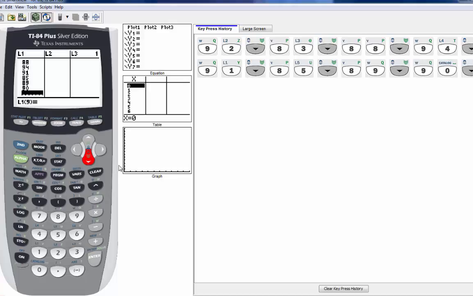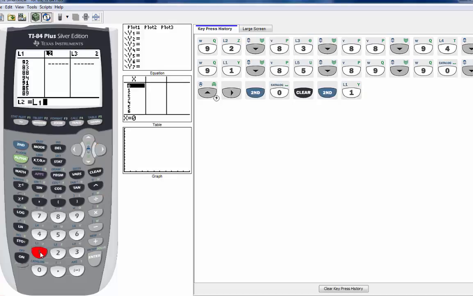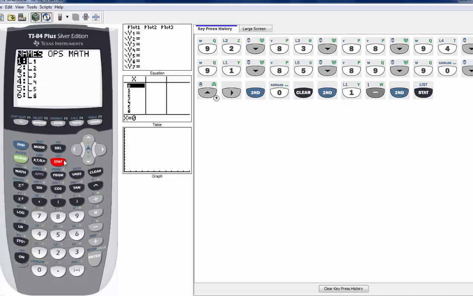Okay, so after we enter all the data, we're going to toggle up to L2, and we will enter second L1, which is over number 1, and then hit the minus symbol and go to second stat, and toggle over to math.